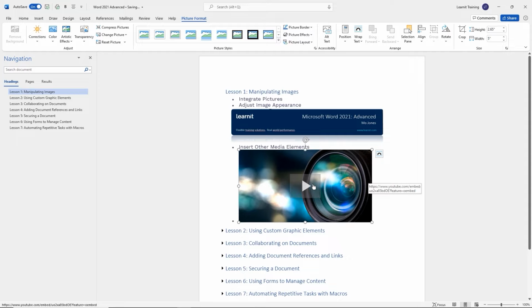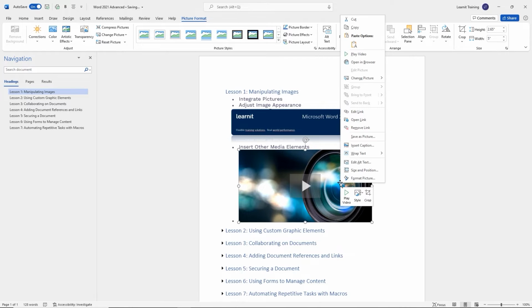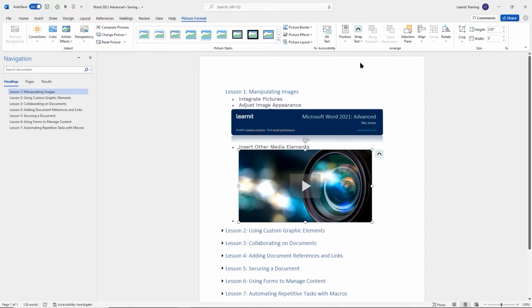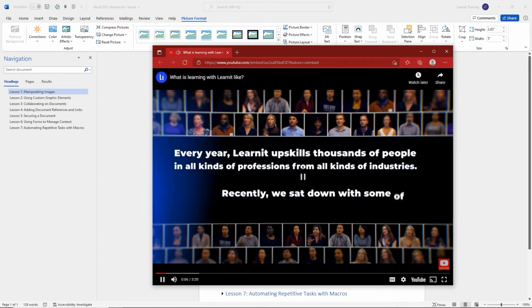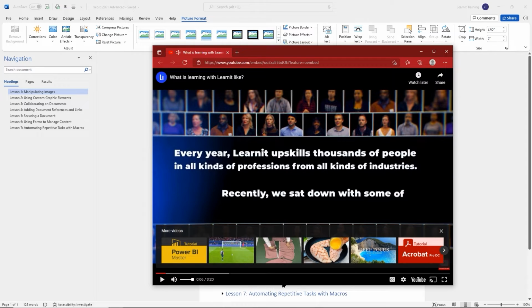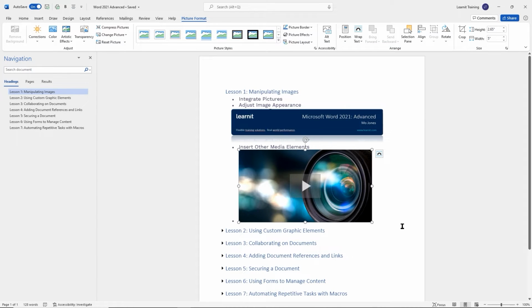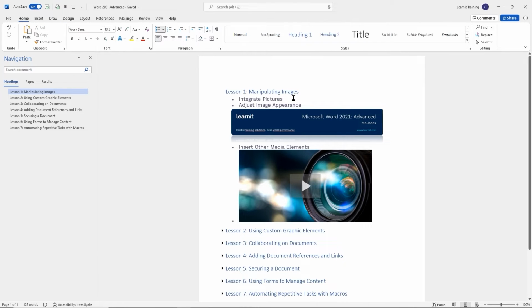Sometimes it will take a while depending on how your internet connection is. You can also right click on the file and just open it in another browser if you want to. I find that to be actually easier to do. So if I go ahead and open this in another browser, it will open my browser for me. And I do have two monitors, so I can bring that over here. And so it just opens that browser for me, and I have all of my controls right here as well. So it's a little different, not the way that we're accustomed to, but this is a really nice way to go ahead and spruce up your Word document here as well.